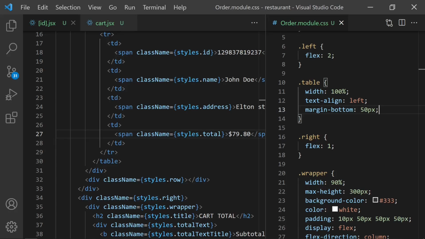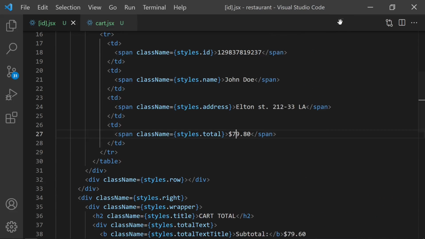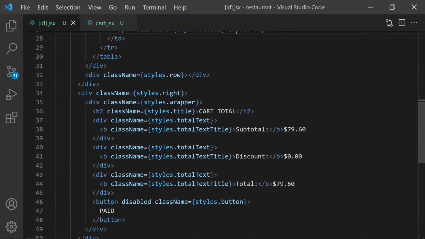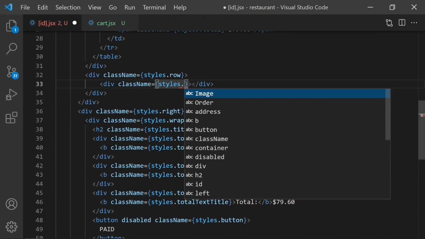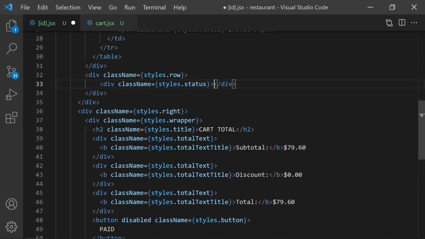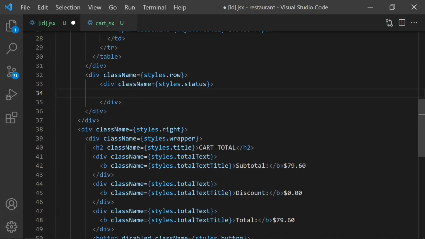So let's create status items. Inside second row, I will create a div, and it's gonna be status, and inside we are gonna have 3 items.